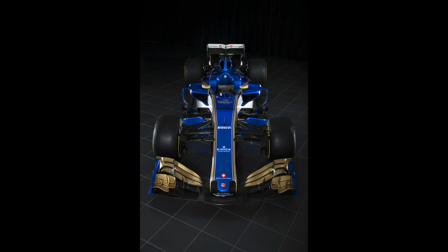And now we pull slightly away and we change our angle quite substantially to have a look at the entire car once again from above and also still from the front. We can get a better look at those barge boards now towards the center section of the car, and you can see the overall placement and spacing with everything. Those turning vanes on either sides of the side pods, you can see that there's quite a bit of gap between the side of the turning vane and the actual side pod.